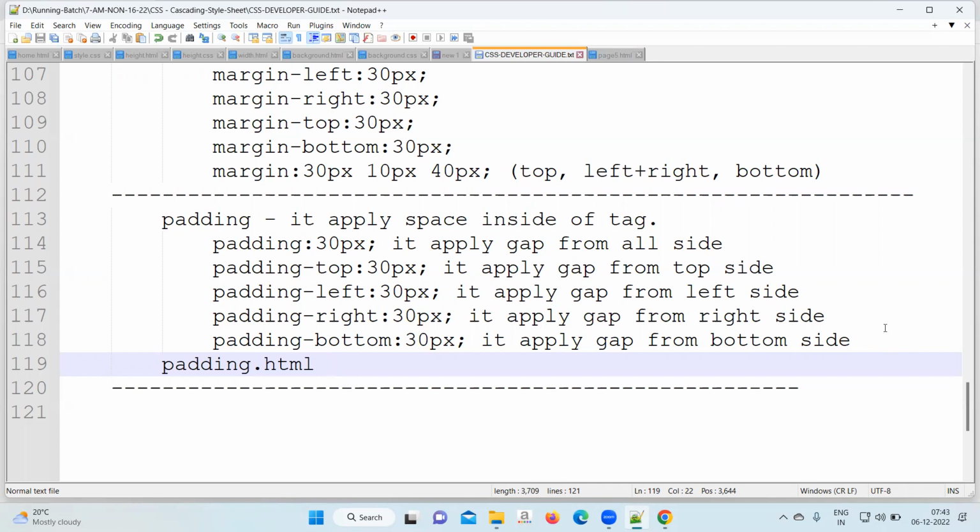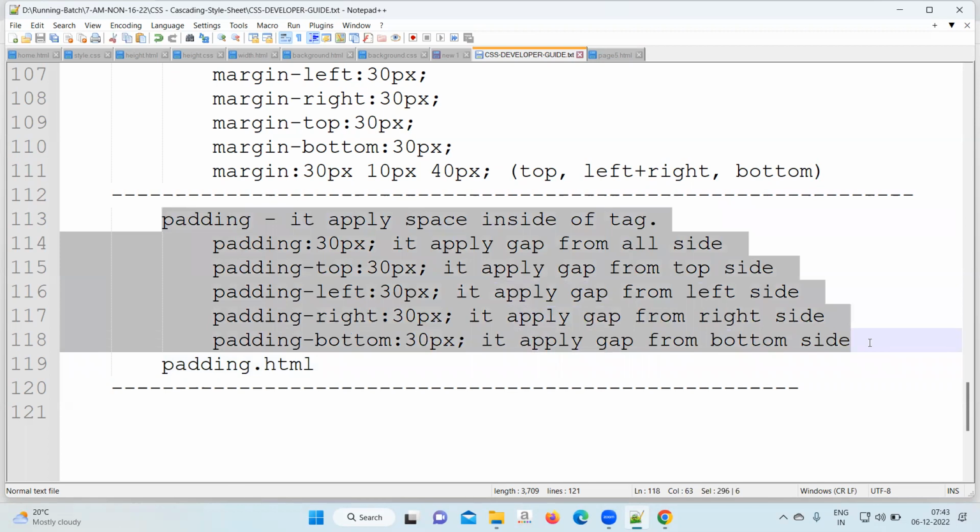Okay, ready? Padding.html. So write this first. Then you can go to the padding.html.